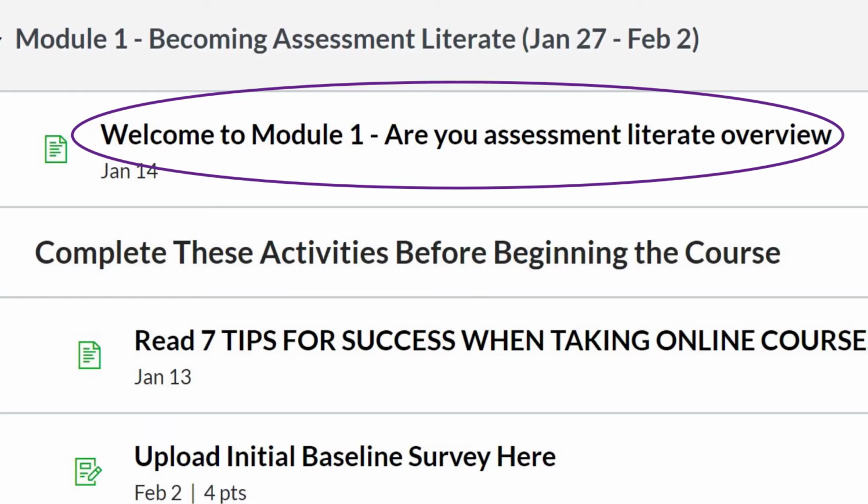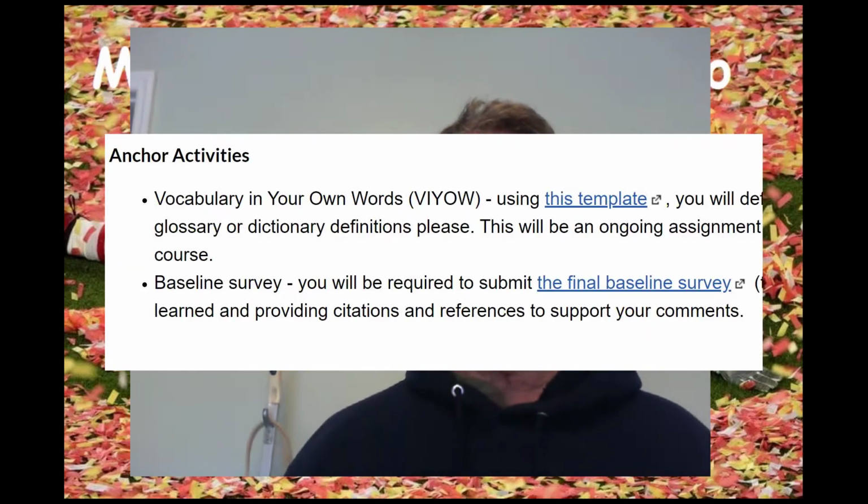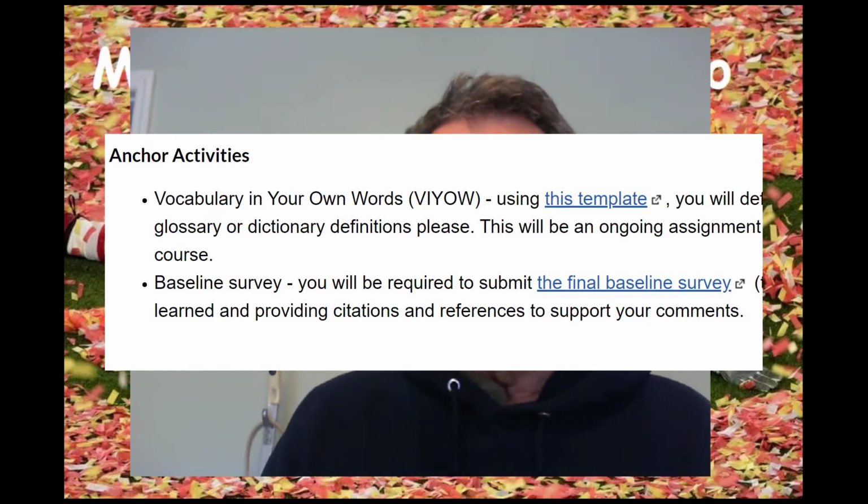Every module starts with an overview page, and I think I show it in my assignment video. If you click on it, it has the learning targets, all the assignments, and ancillary materials. If you scroll down to the bottom, there are 2 anchor activities. Anchor activities are things that take a while to finish, so when students finish their work, you can have them working on anchor activities. Everybody says, what do I do with the kids that finish first?